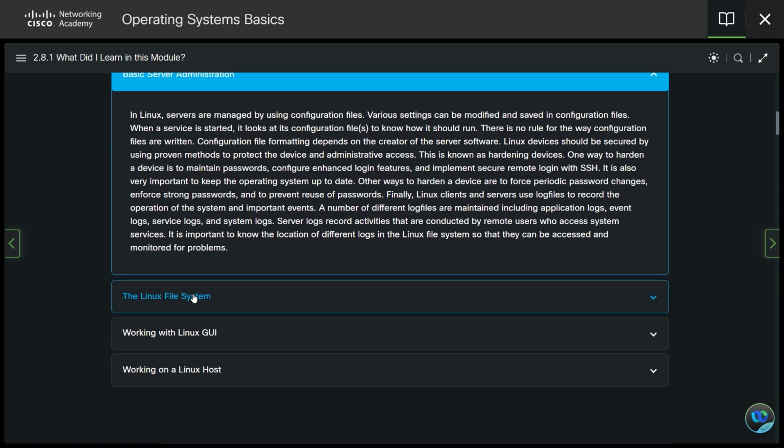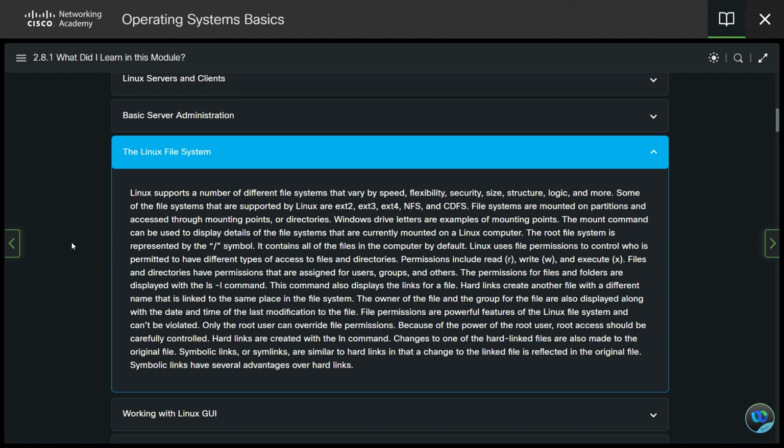In the Linux file system, Linux supports a number of different file systems that vary by speed, flexibility, security, size, structure, logic, and more. Some of the file systems that are supported by Linux are ext2, ext3, ext4, NFS, and CDFS.